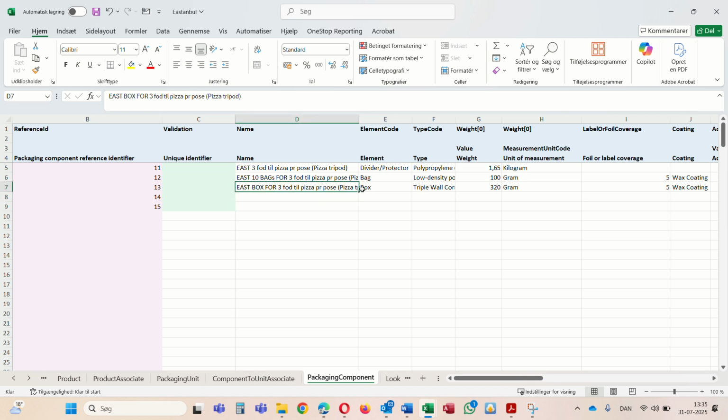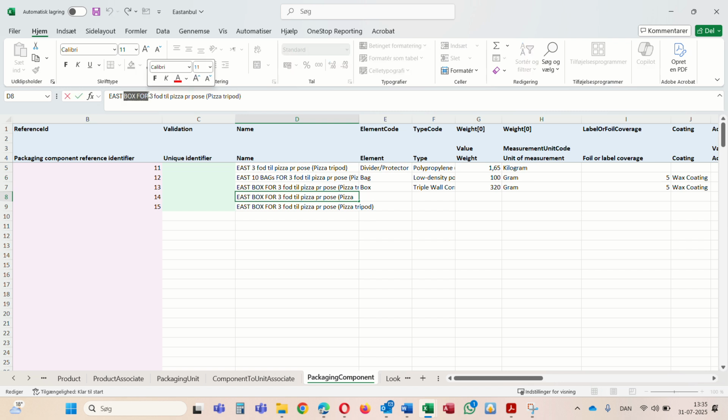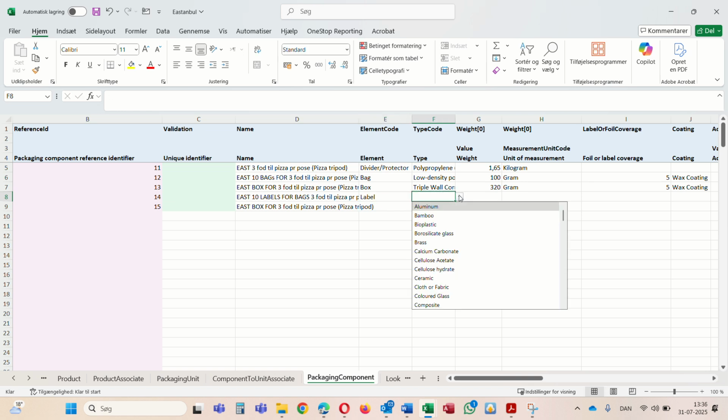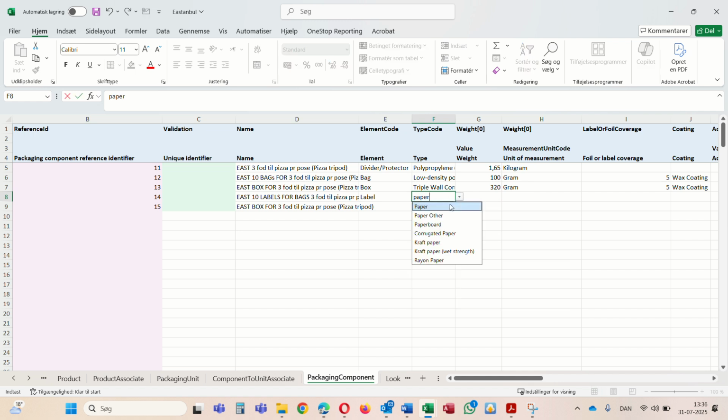Then of course we'll need to make the labels. 10 labels for bags. And choose label type, that is paper in this case. If you're using plastic labels, then please choose the correct plastic.